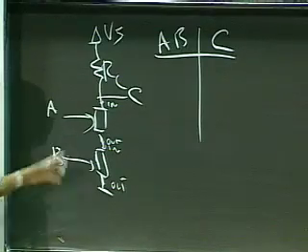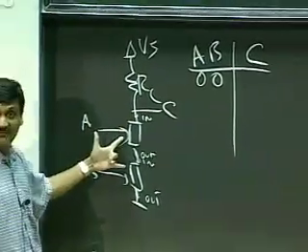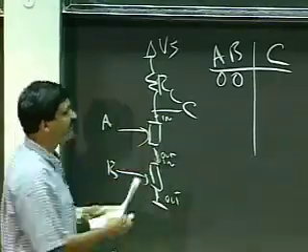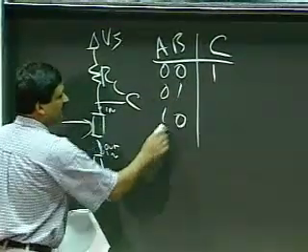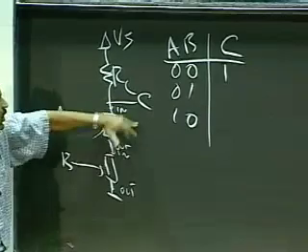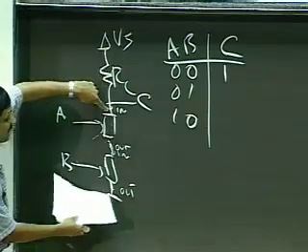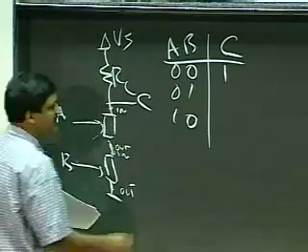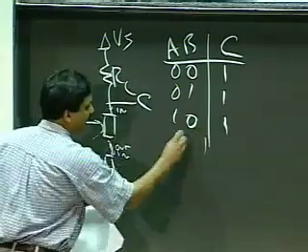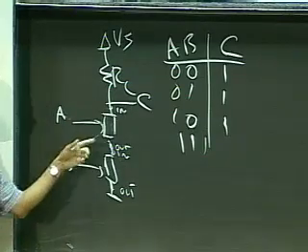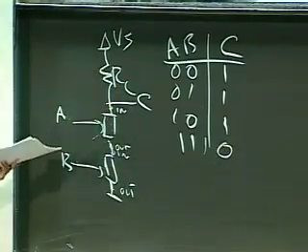So let's see. When A and B are both 0, what should the output be? These are both off. So the output is directly Vs, which is a high. When either of these switches is off, 0, 1 or 1, 0, then this node is cut off from ground. There is no current flowing here. So this entire voltage drops across this infinite resistance here, and so I get 1s at the output as well. So if both switches are on, what happens? If both A and B are on, then I get a short circuit to ground, and my output is a 0. So can someone tell me what gate this is?